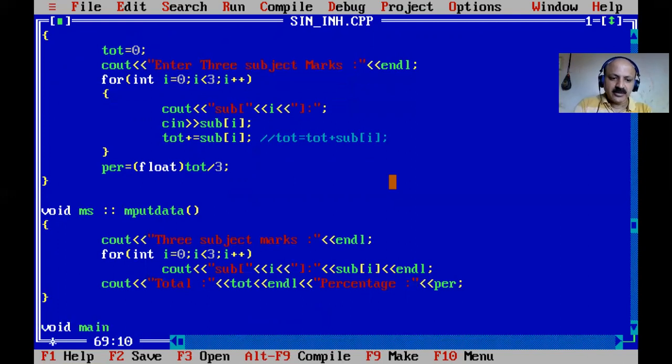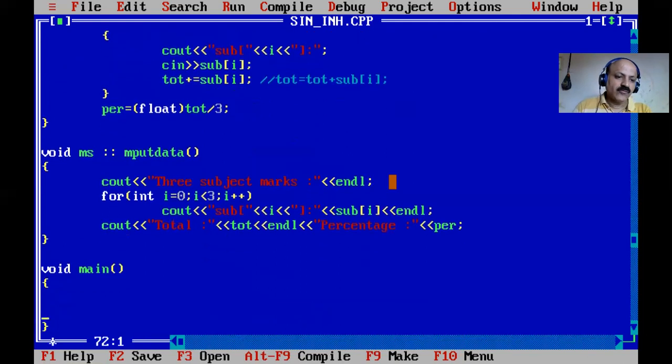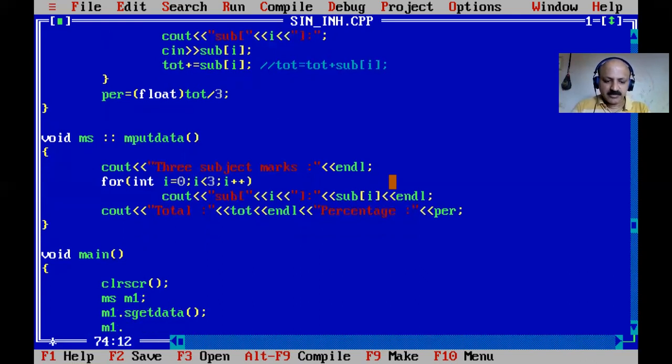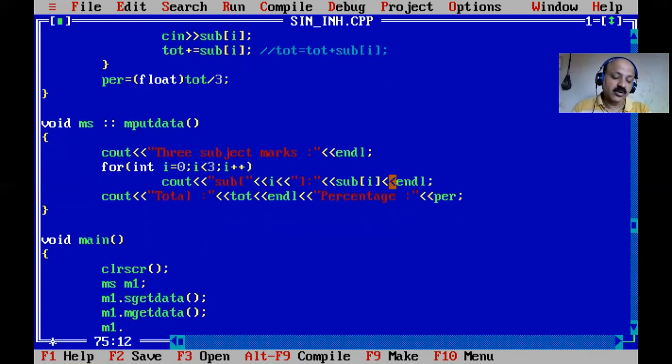Now turn to main, and we can take only one class object, our derived class object, and handle all these members. So Marksheet is the class and m1 is the object name, and with m1 dot I call our first base class member get data first, and then the derived class itself, because we can derive with private or public derivation. If private derivation, we cannot use that member through our object. A private member is not handled by the object.